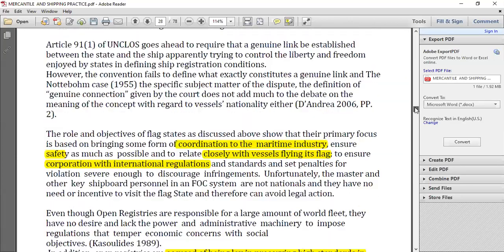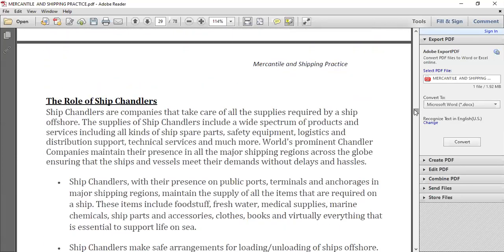So you see, all these things are required. As an open registry, you need to exercise jurisdiction over the vessels which you have registered. You need to ensure that the crew being employed there are well trained. You need to ensure that the surveys for these vessels are done. But due to that laxity, it has opened an avenue whereby the ship owners are doing what they think. They don't do what is right, and through that, a lot of accidents have occurred.